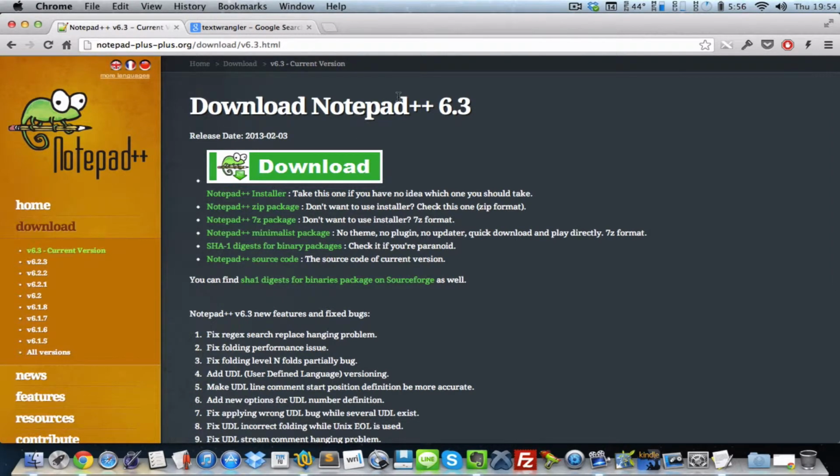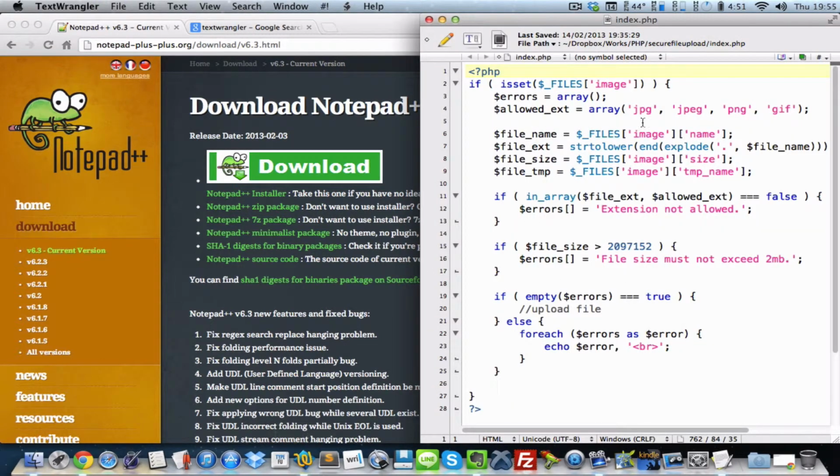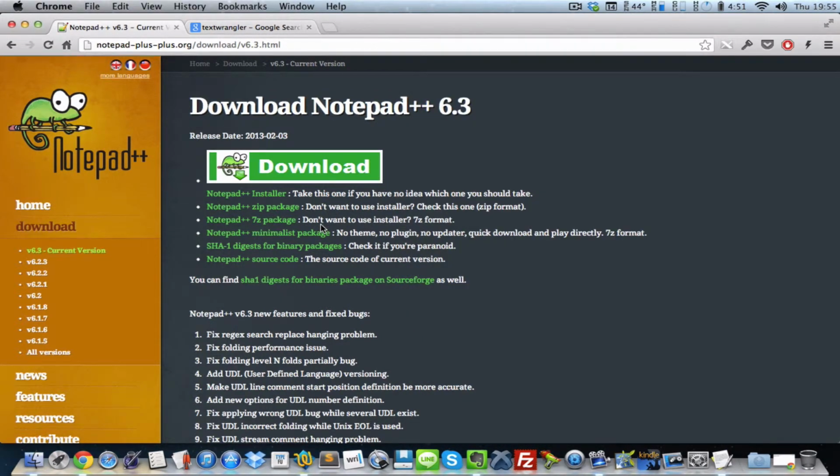Now, for some of the Mac users out there who are watching this, and I'm going to assume that there are a couple out there, the best Notepad++ alternative, so a free text editor which supports syntax highlighting, which I recommend, is called TextWrangler. It's the program I used there. Again, I have put the download link in the description, so all you have to do is download it and install it like any other program.